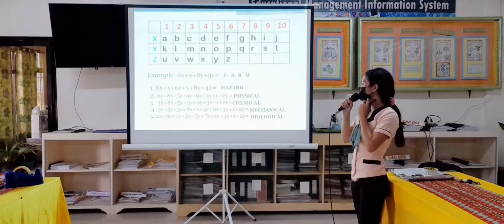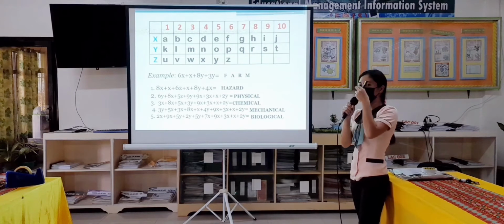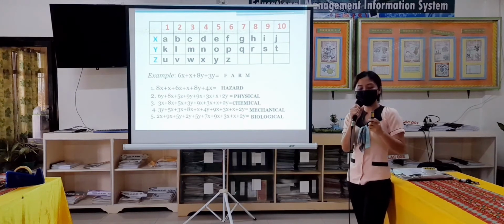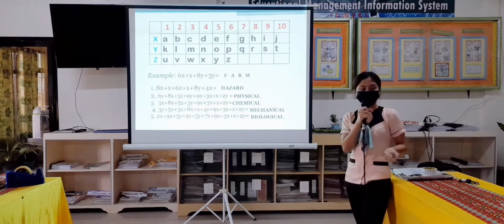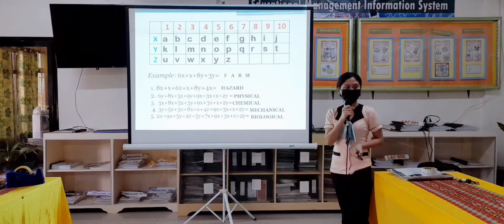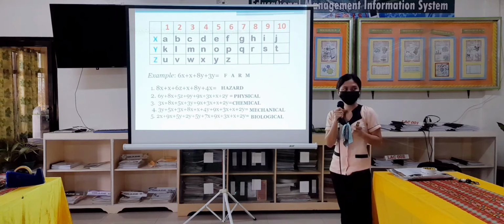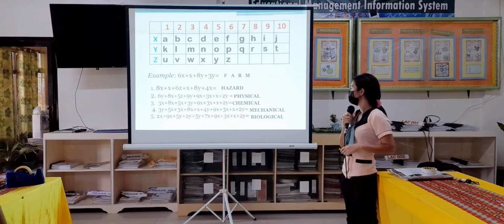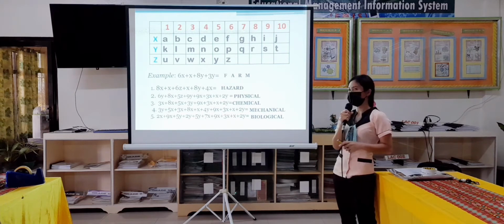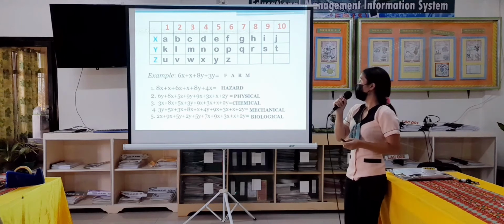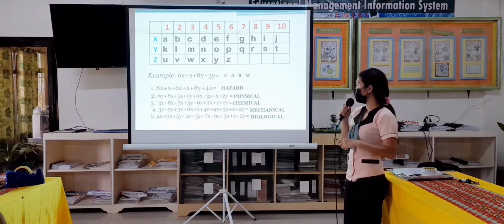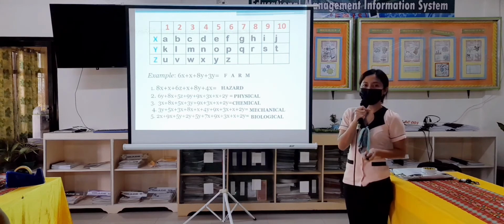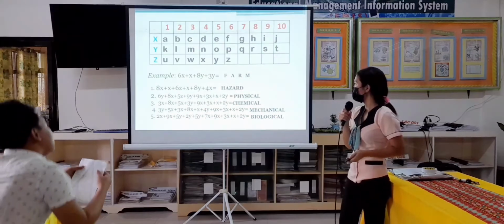So, all your answers are correct. So, what are the words being formed? Hazard, physical. Miss Nell Marie, kindly stand up. The words that are formed are hazard, physical, chemical, mechanical, and biological. Yes, thank you. Very good. So, the first word that is being formed is the word hazard. So, what is hazard? Mark?